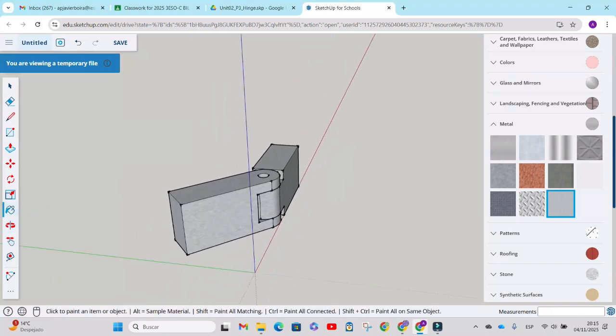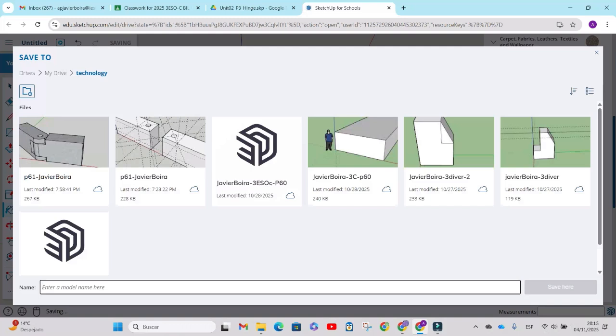Please remember to save the piece. Select to save it on your drive. Select a folder where you can find it later and write the name, page 62 and your name.